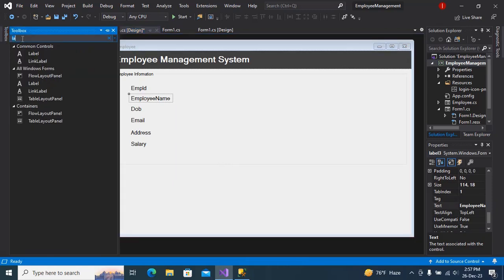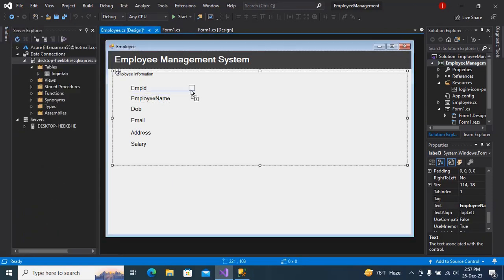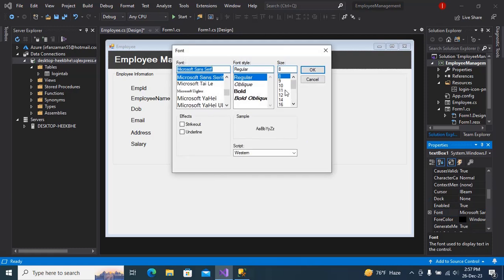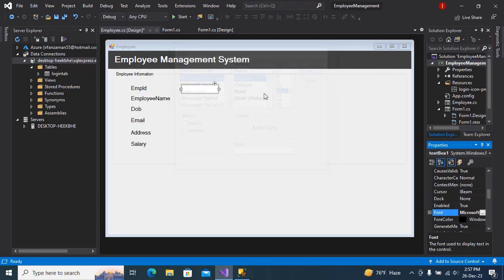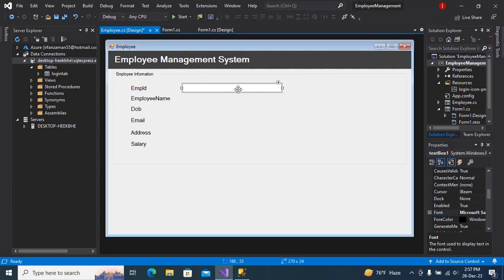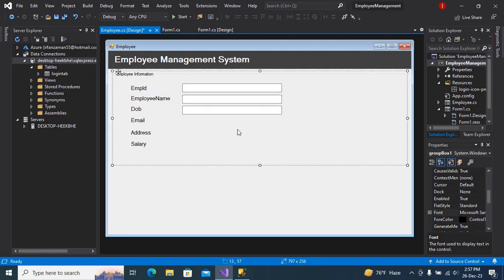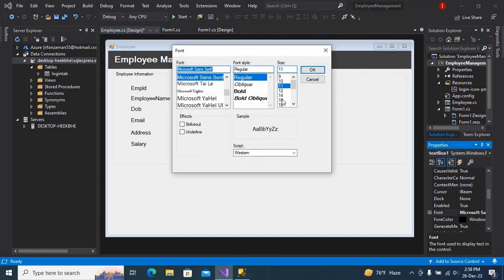Now I will take a text box. I can increase the font. I can copy and paste. Okay, let's change the font to 10.